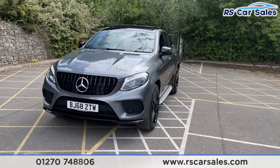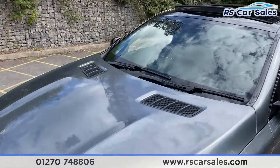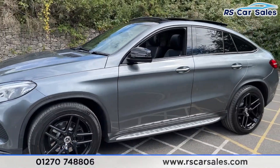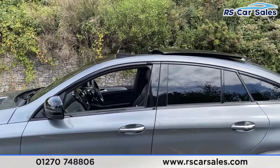Coming around to this corner you'll see your second 21-inch alloy wheel, again in excellent condition. We've got the bonnet vents on top adding to that aggressive styling, side steps down below, black wing mirrors, chrome door handles, black trim around the windows with privacy glass for the rear passengers.